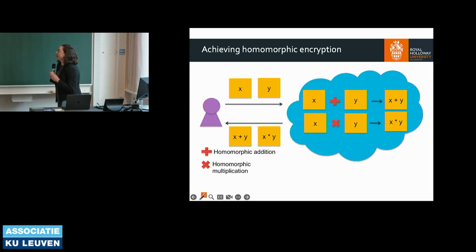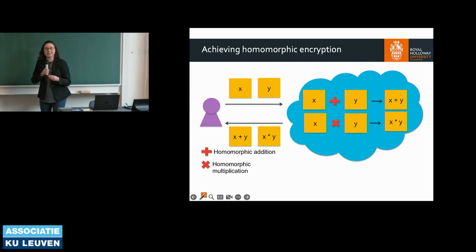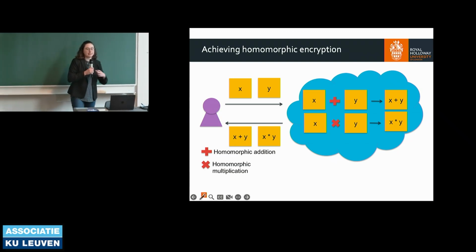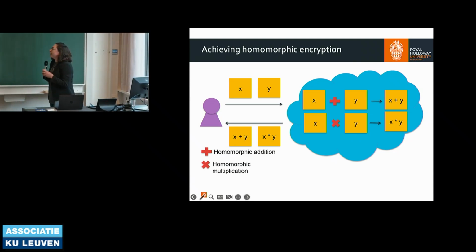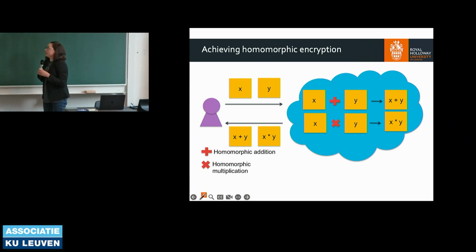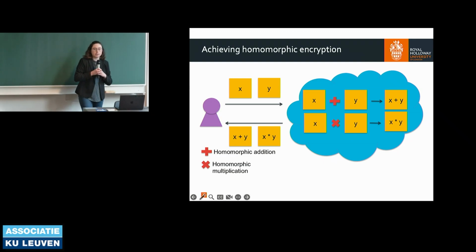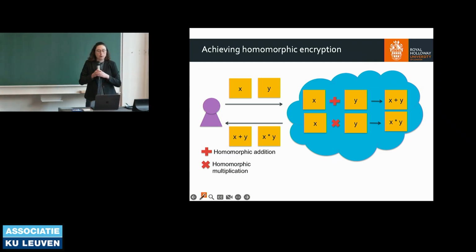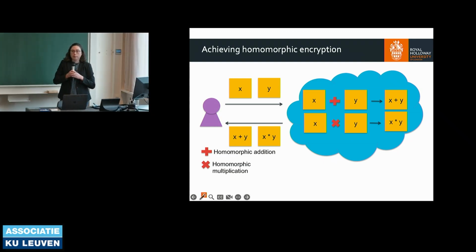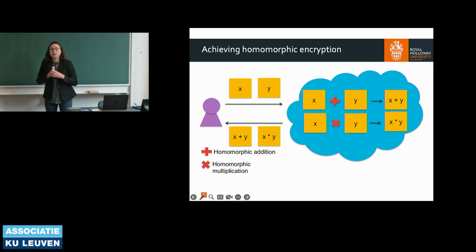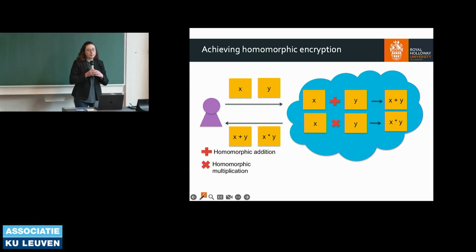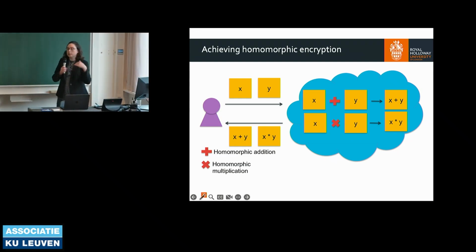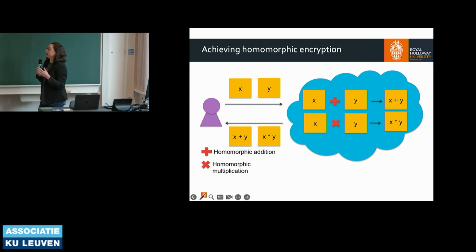Okay, so I've given the high-level picture, so now we'll go more into details about FHE itself and then its applications. So how would we practically achieve fully homomorphic encryption? All we need is two operations. So we need a homomorphic addition operation and a homomorphic multiplication operation. The homomorphic addition operation takes as input two ciphertexts that encrypt X and Y respectively, and the output is a ciphertext that encrypts X plus Y, so the plaintext addition.